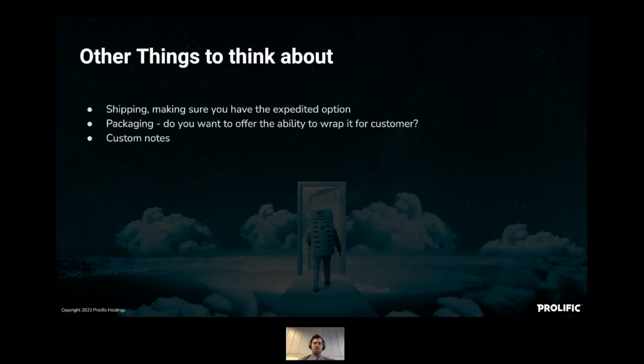You want to think about, hey, do we want to offer the ability for them to customize their package, in terms of, hey, do we want to gift wrap it for them? Do we want to give them a custom box? So start thinking about that kind of stuff. Do you want to give them the ability to type a custom note? There are a few different apps that you could use for both of those to give your website the ability to do that. Just those little things can help. One, you can upsell them, charge them more, and it's also just a nice user experience for people. So again, those are the things that are going to help you maximize this Mother's Day season.